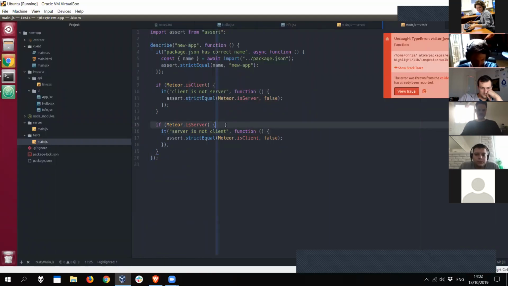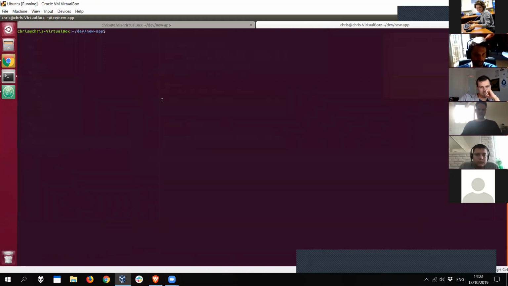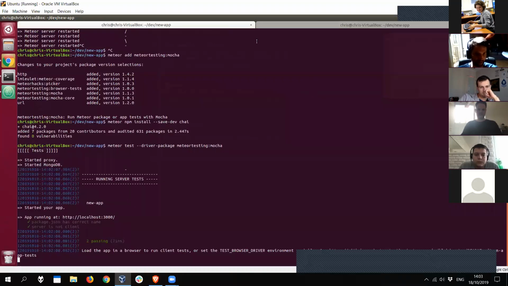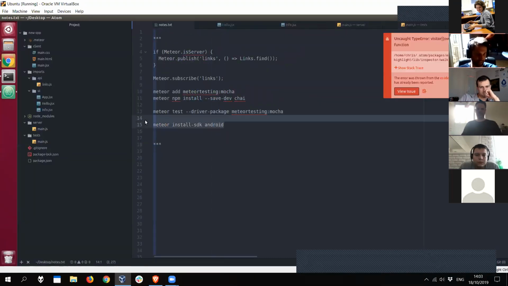So yeah, this is the base, as much as I want to do with the code. Also, I've already overrun the lightning talk schedule. Sorry about that. There is one last thing I'm just going to mention. I'm not going to do it because I also failed to install the whole thing. And that is using Meteor's Android SDK. It's one command, Meteor install SDK Android. And what it does is it packages and bundles and runs your entire application inside an emulated Android device.